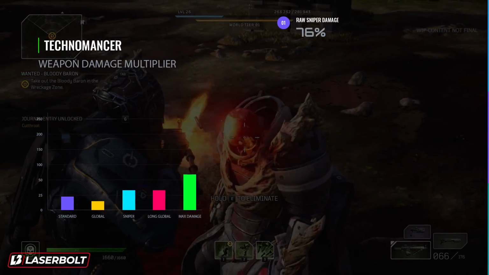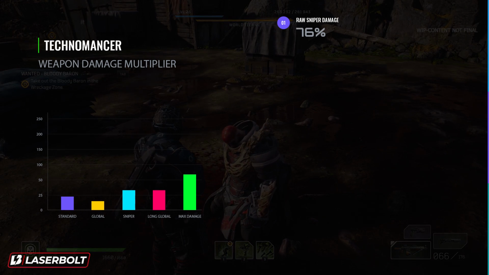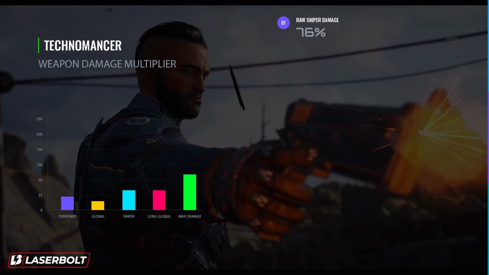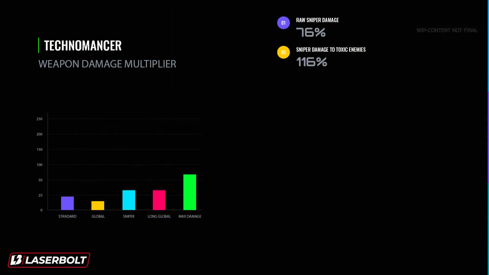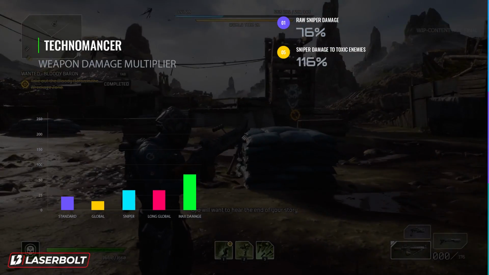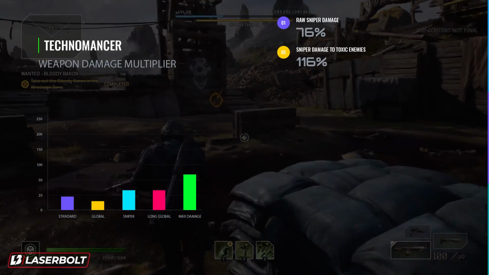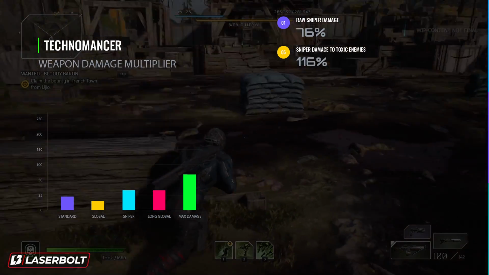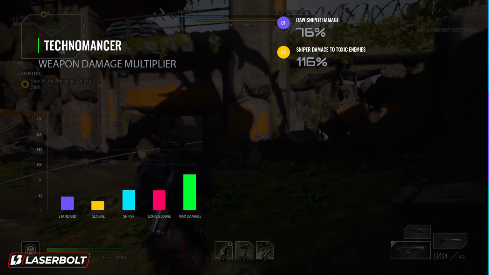Now, what happens if we actually include that sniper damage and we also apply Toxic with that sniper damage? That's going to give us a total of 40% that we have to apply to the sniper rifle. So that's going to give us 116% damage if we shoot an enemy that has Toxic applied, that status effect, and we shoot him with a sniper.